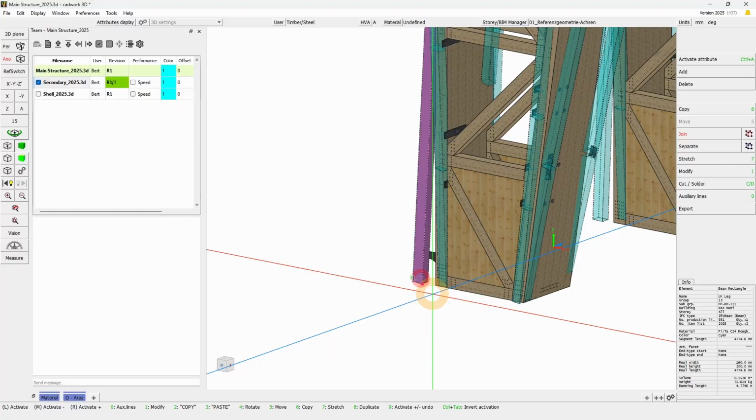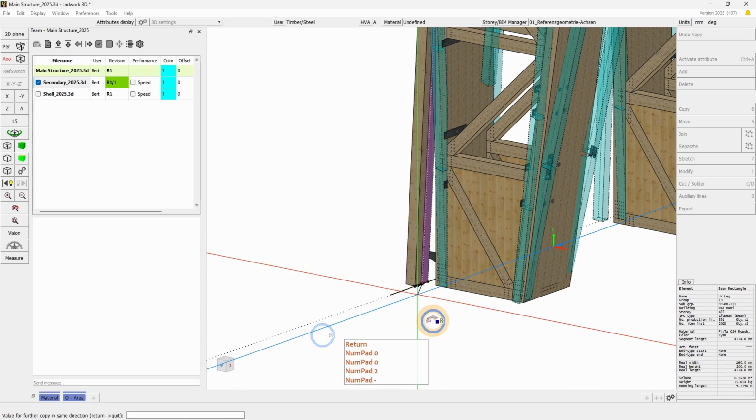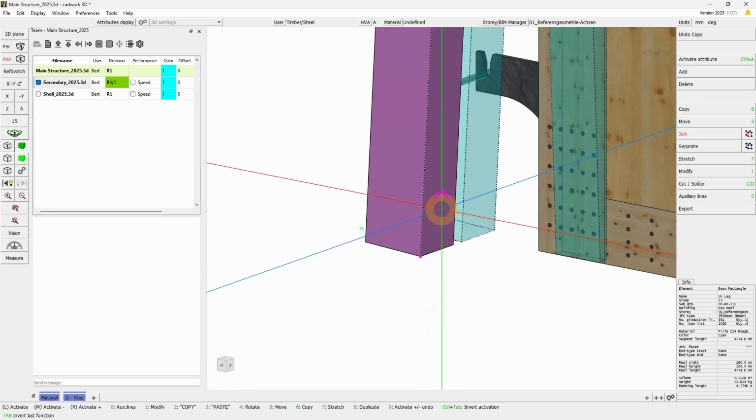The thing that you can do, on the other hand, is if you need to, you can simply copy an element. So if I were to copy this next to it here, this element is now in my main structure file.